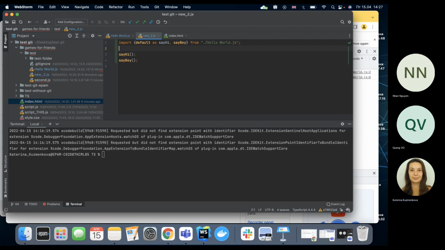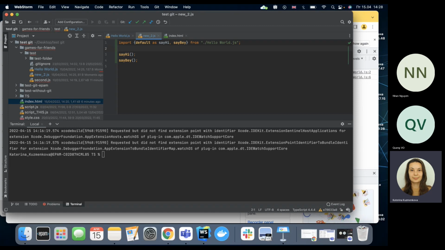But this is what we need to know. Also there is some additional syntax about re-exporting, but I suggest you learn it by yourself, to read it. It's not a big topic, just a few notes about how we can re-export a default function using a different name, which I mentioned just a bit earlier.